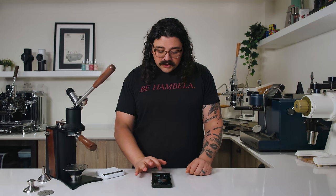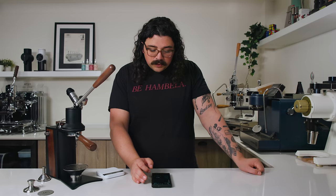Then we go over to brew. And immediately it tared my scale. We go to brew and we can see a graph that's ready to go. It shows you time, weight, brew ratio, and flow rate. I have noticed that the flow rate has not been super accurate for me on this. It shows usually under a gram a second, which is not accurate for parts of the flow. But anyway, you have all of that and it'll graph the pressure as well as the weight as you're going through it.